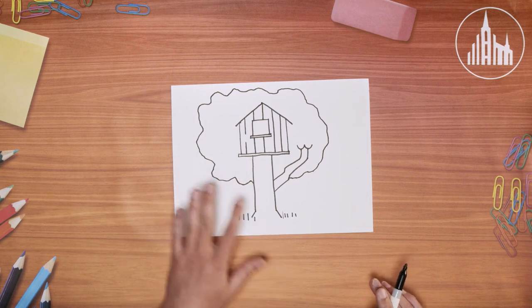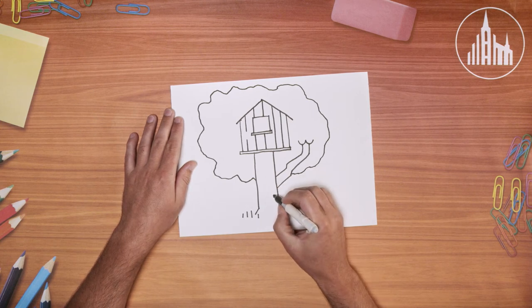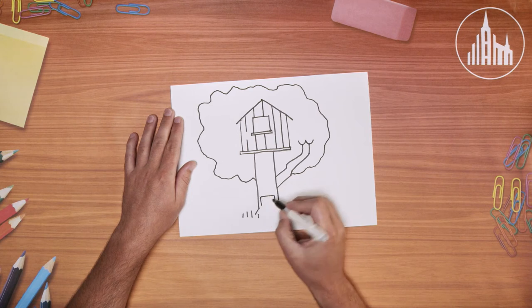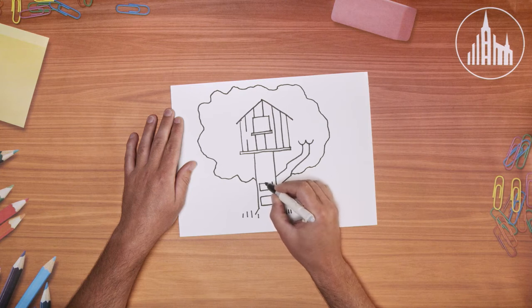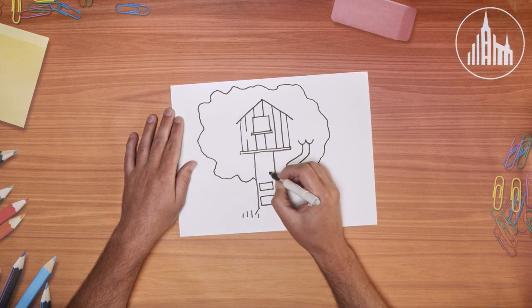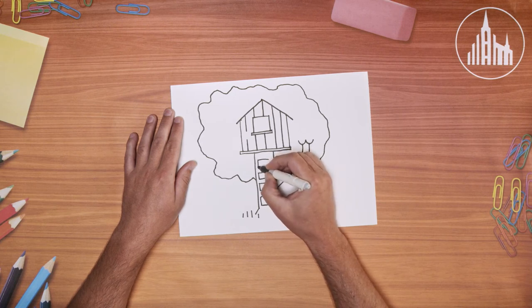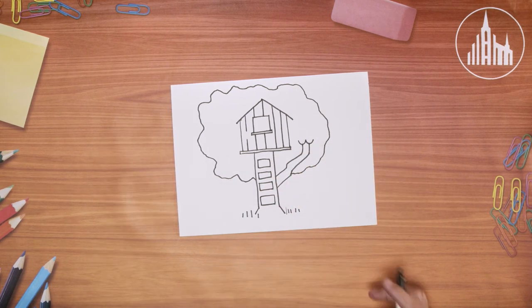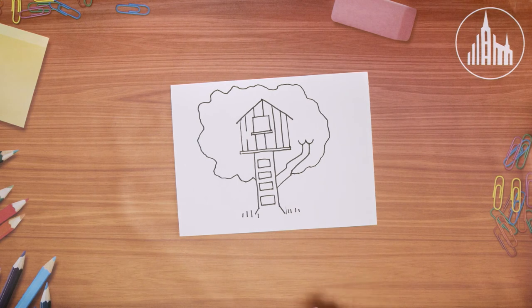Now we're gonna make these steps that go up to the tree house. We'll talk about what these steps are for. Of course these steps are for getting into the tree house. But we have a gospel lesson we can talk about for these steps too. Just make rectangles or whatever kind of steps you would like to get up to your tree house. Maybe you do thin ones or thick ones. Mine has four steps on it. Yours might have three steps. You don't have to have the same number of steps. I usually just do enough steps to fill up the tree trunk. So there's my finished tree.